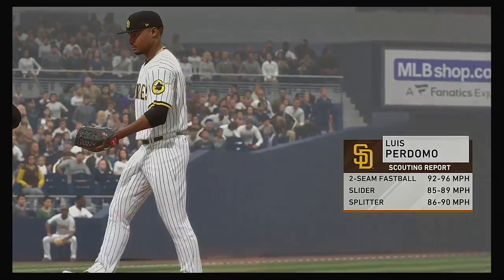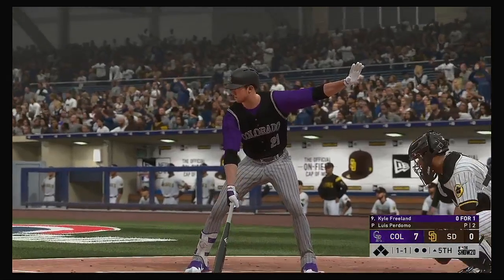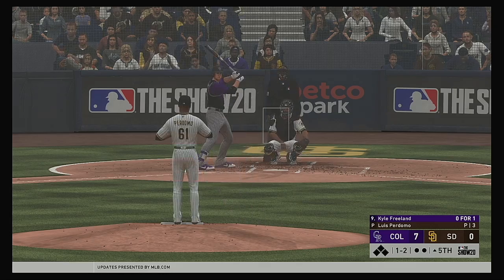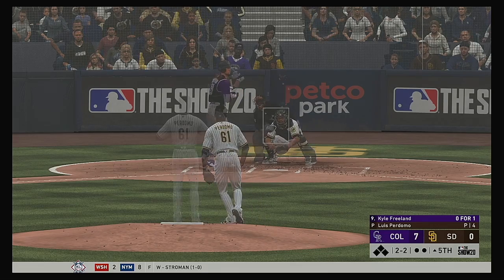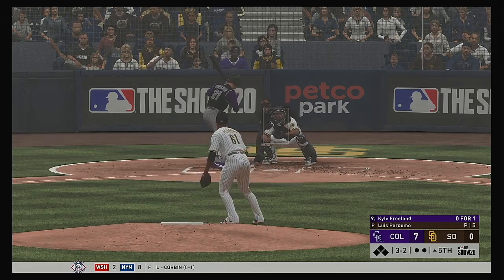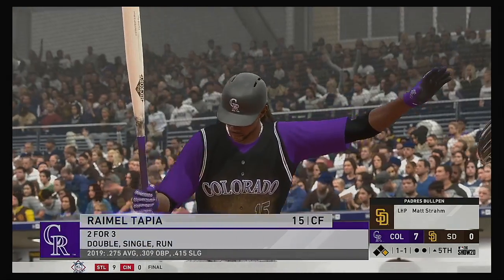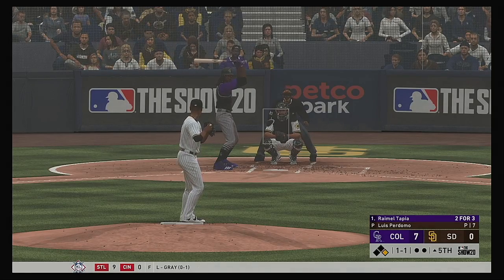Luis Perdomo gets the call to pitch here, and he'll try to sort this mess out. He's going to try to at least eat a couple of innings for his guys. Next to hit will be the pitcher, Kyle Freeland, who comes into this at bat 0-for-1 in the ballgame. Now the 1-1 pitch. Count 2-2. Well above the letters with the fastball that time. No pitcher likes to take the count to 3-2, especially when you throw a non-competitive pitch like that on 2-2. That one wasn't even close. And he misses with it. Ball four. And a terrible start to the inning as he's walked the pitcher leading things off.